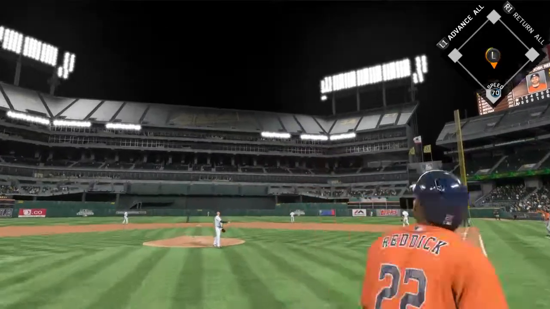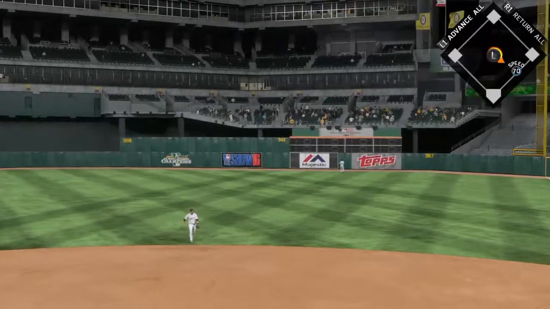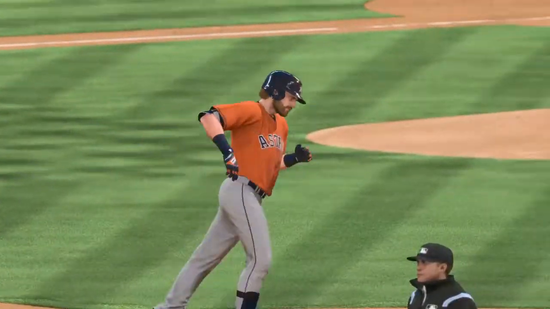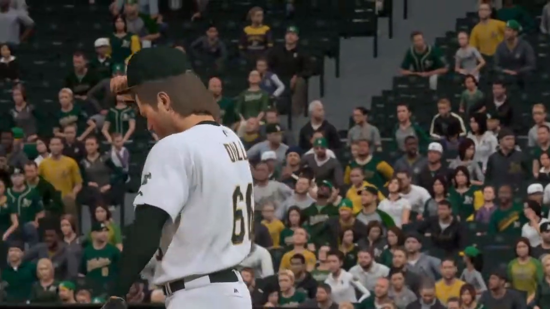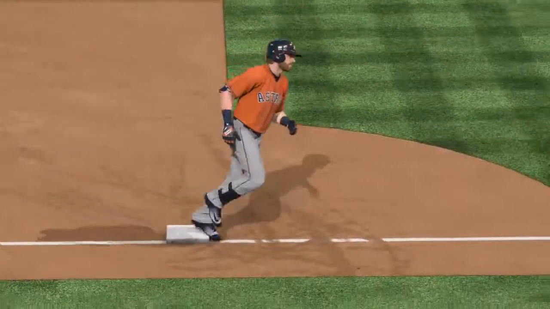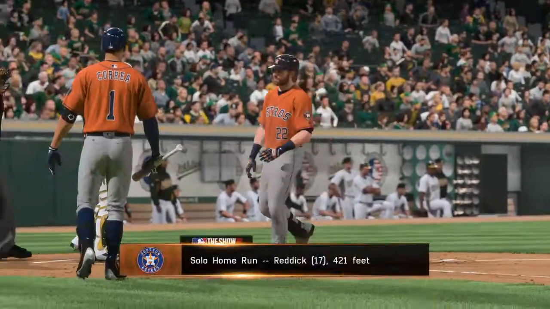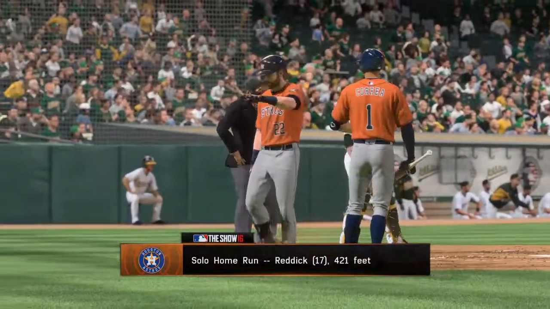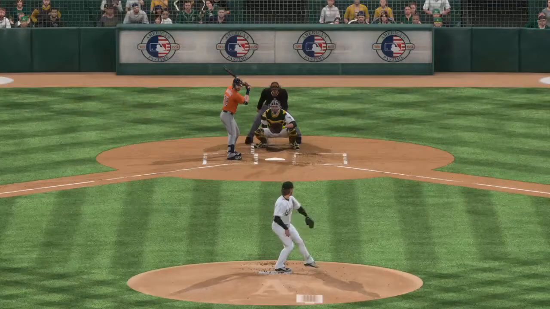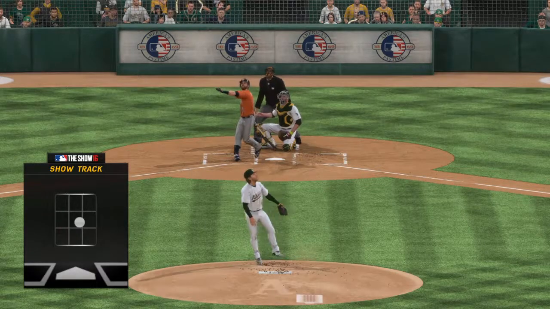Now here's a ball hit in the air to straightaway right field. This ball's got plenty of carry to it, and it is out of here. A solo home run here for Josh Reddick. Number 17 for him on the season, and it's now a 6-1 ball game. Well, no doubt that's a mistaken location right there. At the plate, his eyes were probably lighting up watching that one come in.